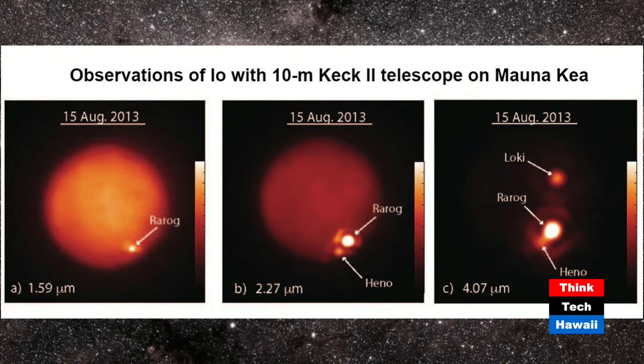What does that tell you? Well, I will show you later on that Io has a very unusual orbit insofar as it goes around Jupiter twice for every time that the next moon out goes around Jupiter, and I think four times for the moon beyond that. We'll see that in an animation or a graphic later on, and I'll explain more about that. So that four times is very significant.